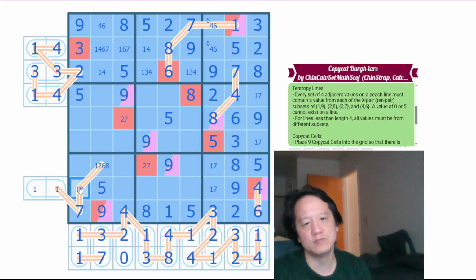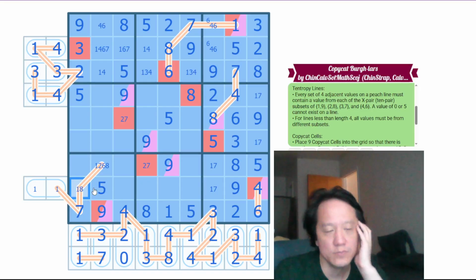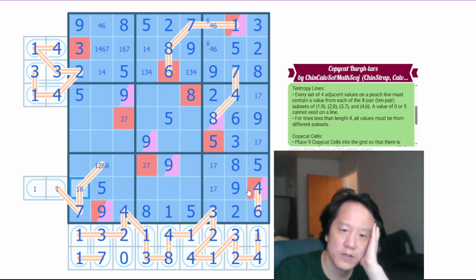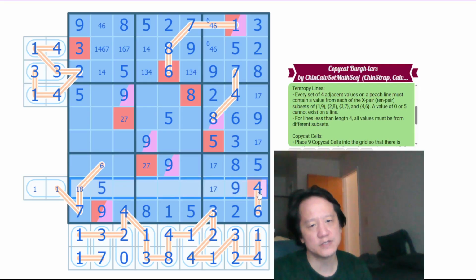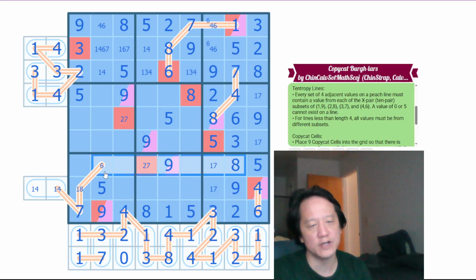So if this is 1, the 4 would drop in value to a 3, so this would be 44. So either this is 8 with both of these are 1, and then this would have to be 6. Or this is 1. This adds up to 44. We'd have 1, 4, and this cannot be 8 here because of 8 in the row. So this would have to be 2. Interesting.